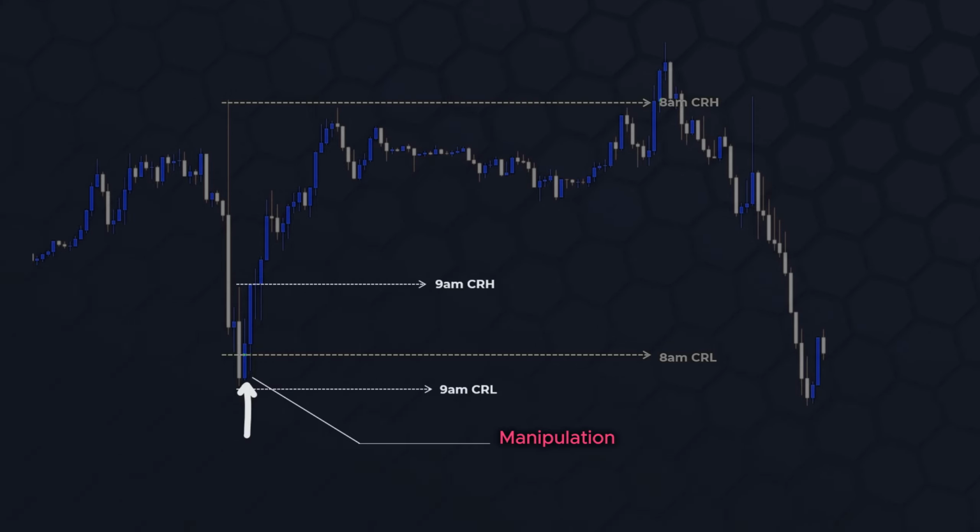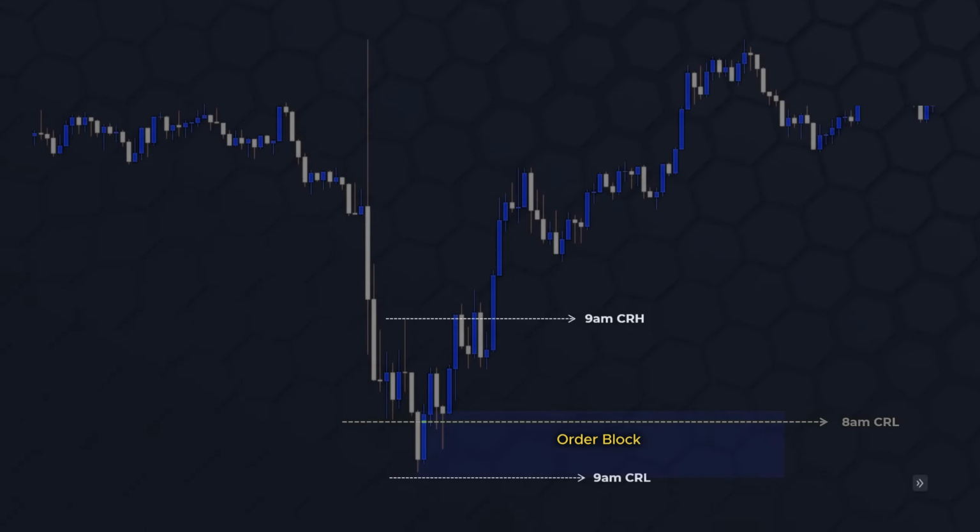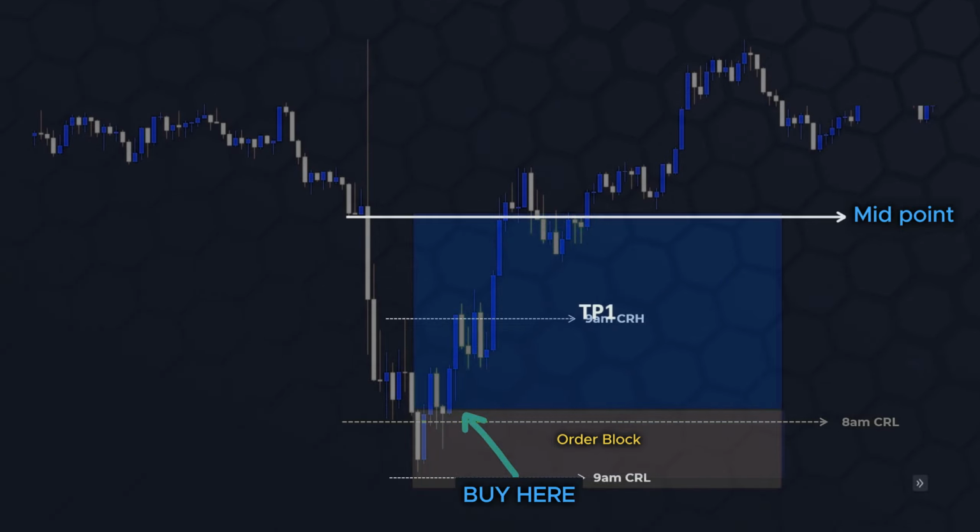To do that, I am going to zoom into the 5-minute time frame and place my entry at the highest point of this order block, and also put my stop loss a couple of pips below the area. And for setting the take profit, we have two options. We can aim for the equilibrium or midpoint of the range candle. Or, if you seek a more risky trade with a higher reward to risk ratio, you can aim for the high of the candle range. As you can see, after mitigating the 5-minute order block, the price pushed higher and eventually touched the candle range's high, providing a perfect CRT model entry.